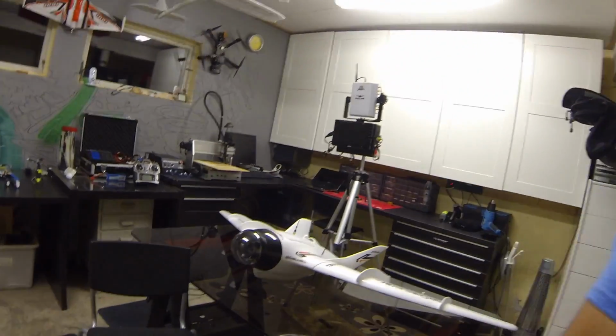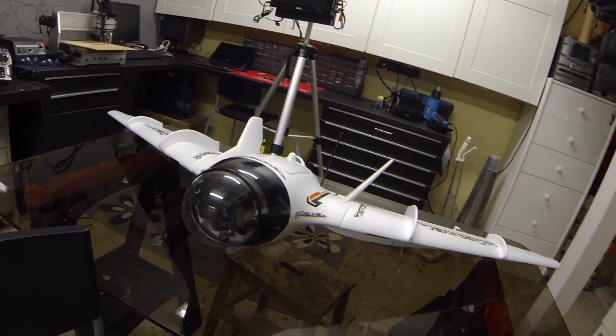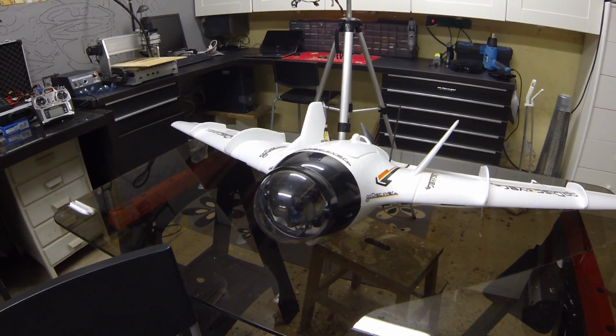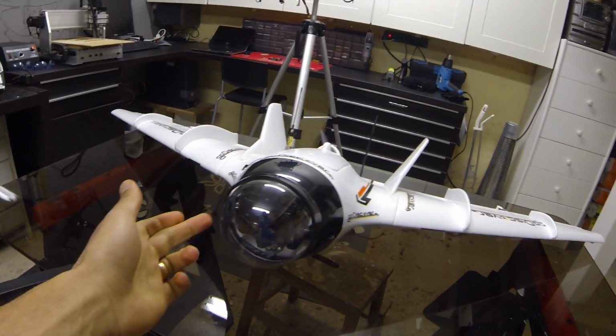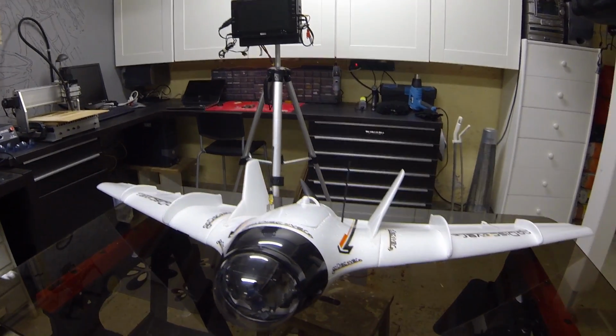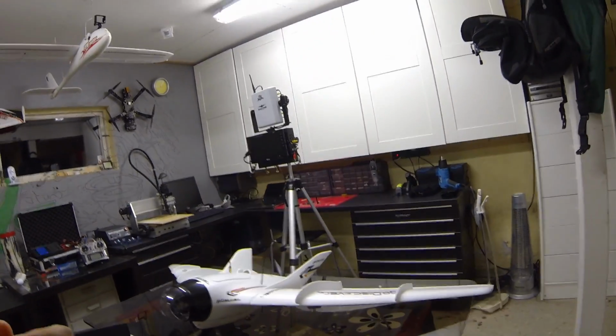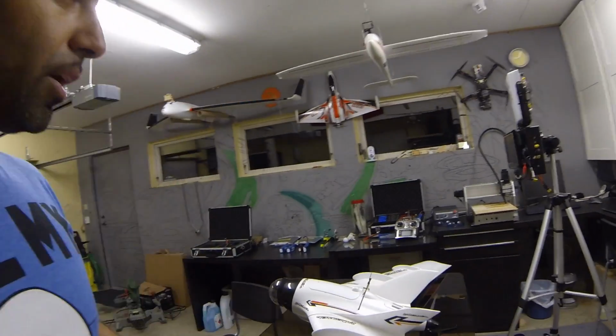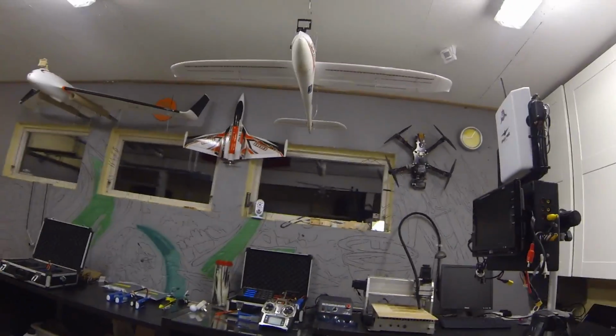I've also got the clear dome now, so you're going to see what that looks like. I think it's better than the reflective dome, especially in lower light, but there still are some defects. You'll see a ripple in the video, so not so great, but still it's fine.